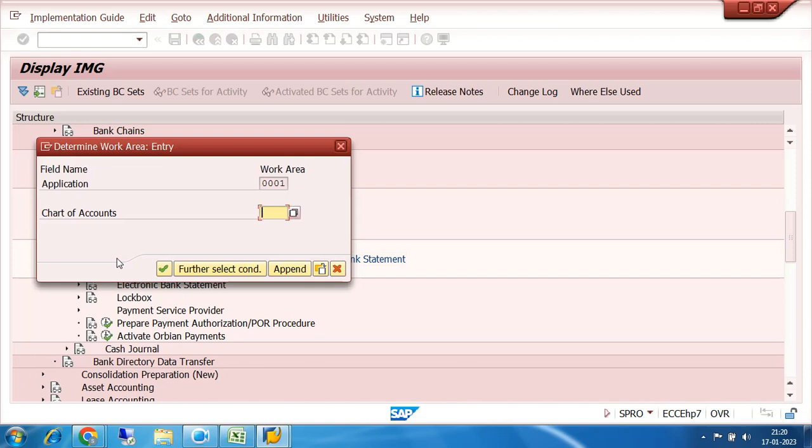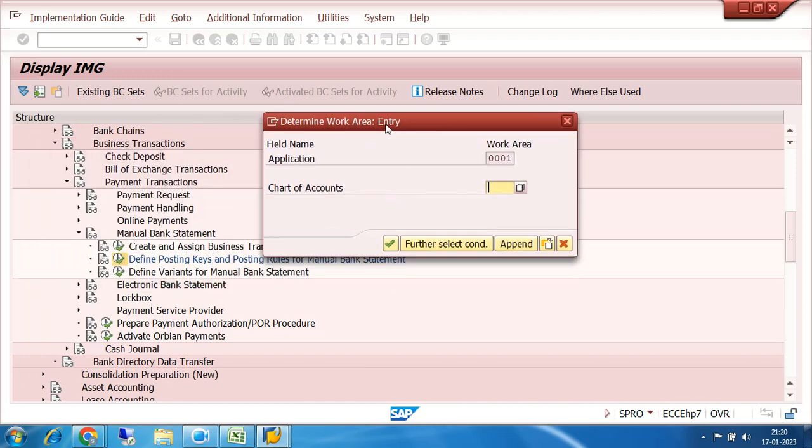Once I click on the clock button, a small window will come and it will ask for my chart of accounts. Why is it asking for my chart of accounts? In the previous customization, no chart of accounts was required.